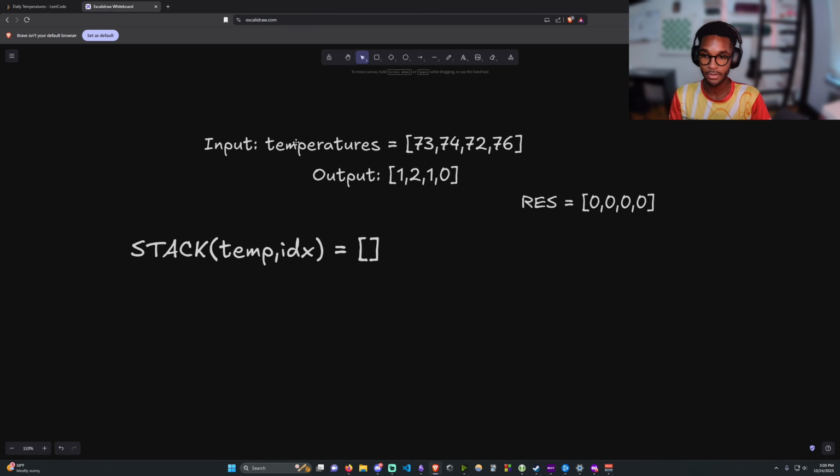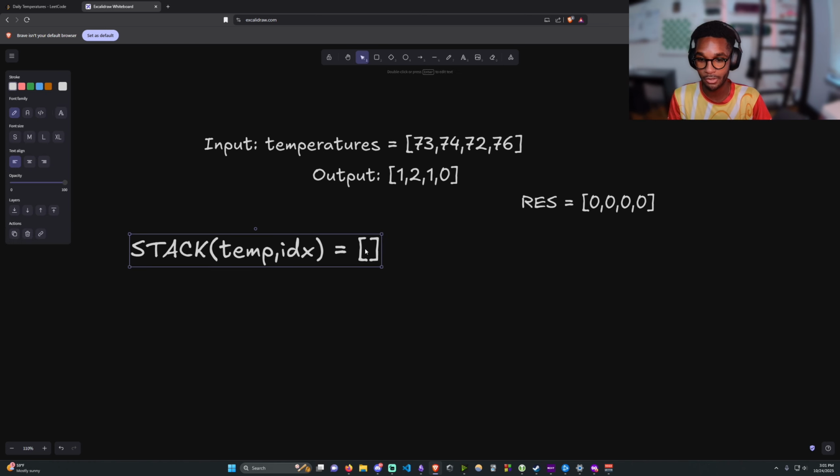We're going to iterate over temperatures and add the temperature and the current index we're on if the stack is empty. We're going to continue doing that until we reach a temperature that is greater than the top of our stack, i.e. we found a greater temperature than what we have stored. Then we're going to calculate the difference between the stack index and the current index to find how many days the difference is. If that doesn't make sense, that's totally fine. That's why we're going to be going over it.